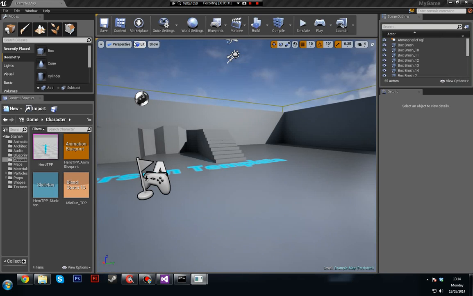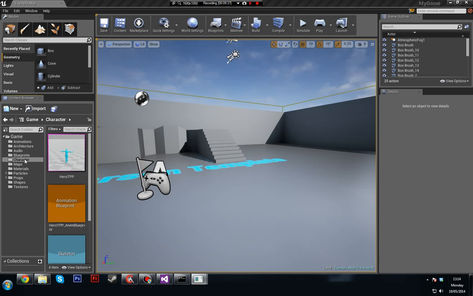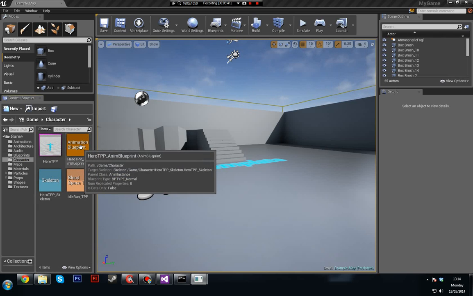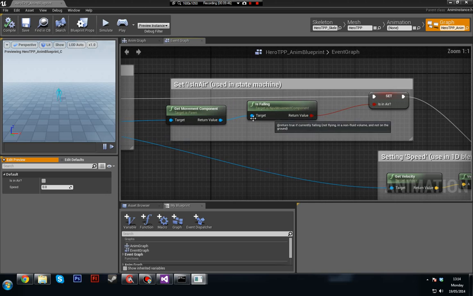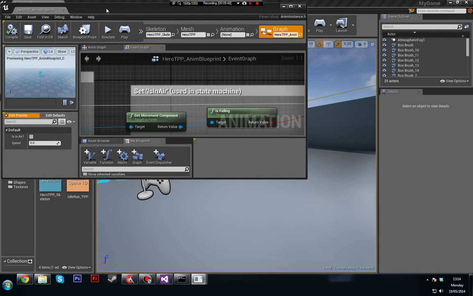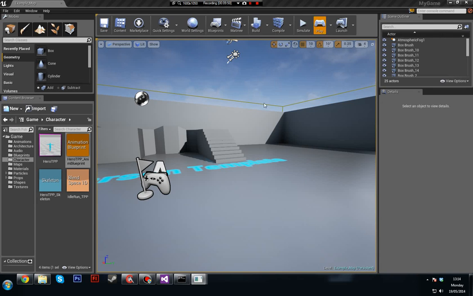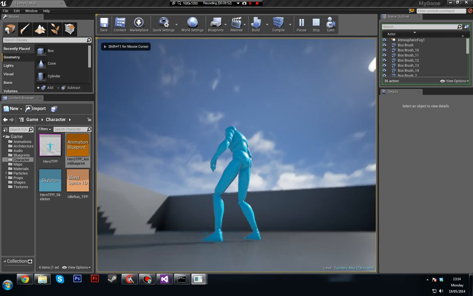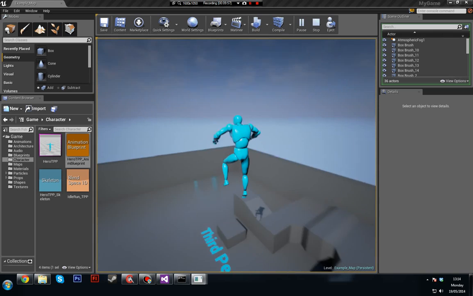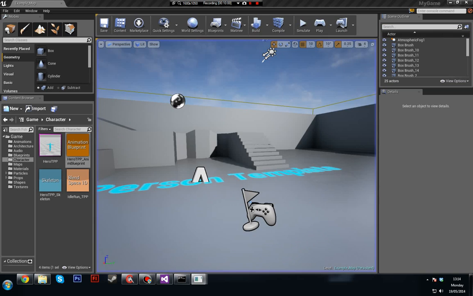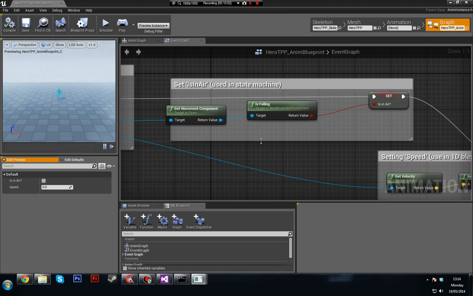So let's change that a second. We can do that in the editor itself. Let's go to character and animation blueprint. I kind of like the animation of the character when he's falling. It kind of looks like he's flying, so we could use the same animation. Okay, let's try this.